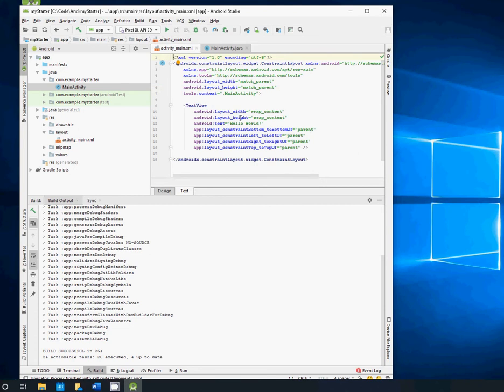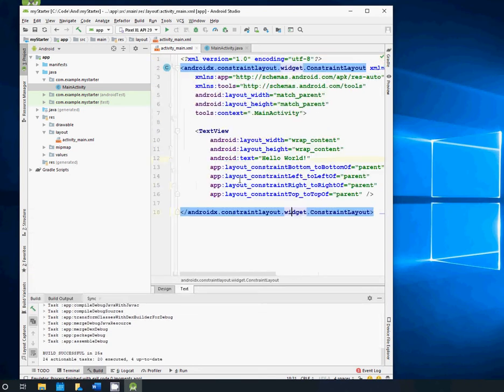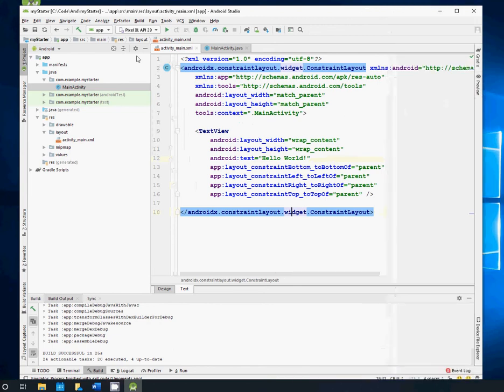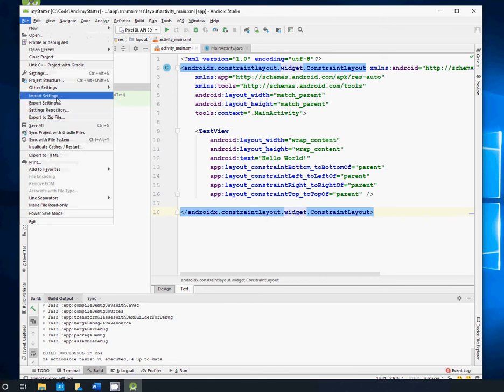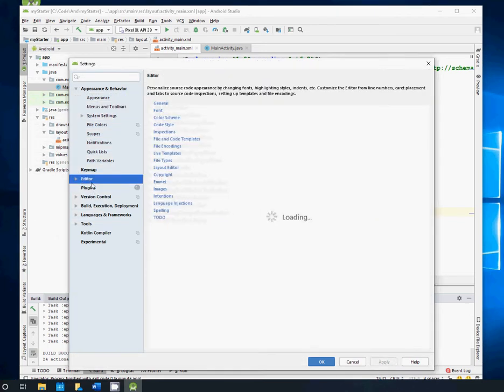Now I'm going to make that a bit bigger so you can see it better. The thing is that you can't actually make that bigger by default. I'm using the control key and the central mouse button, and the way to do that, and I suggest you do that before we go any further, is to go to the settings, File, Settings, and then go to the Editor, and then the settings for the editor, which are the General, I think.